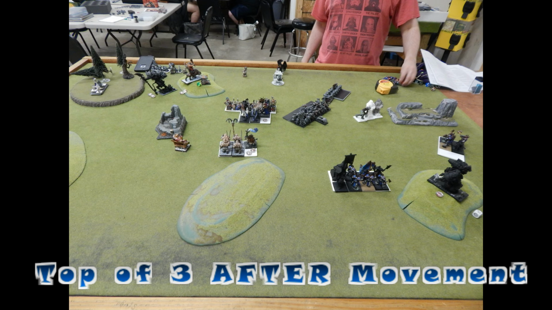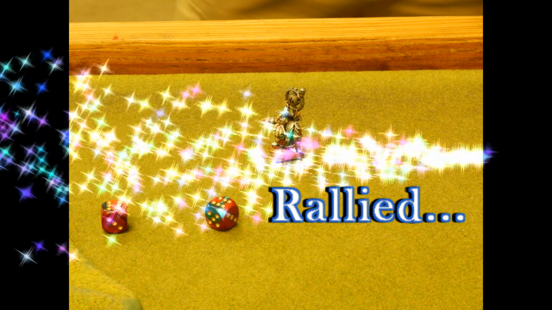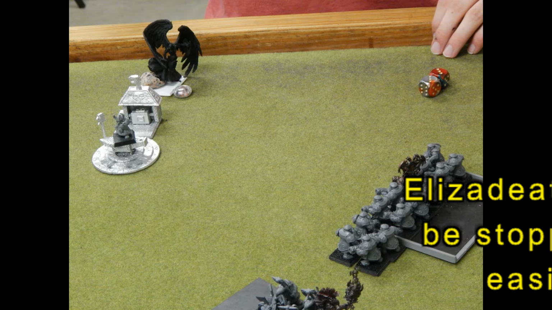His unit of shooty guys on the right flank turn to shoot at Elizabeth, and I just hope they don't have flaming attacks. And I believe his Engineer rallies. That's about it. There's a better picture of those guys running into my speed bump. And there's a better picture of his Engineer rallying. Nothing happens in the magic phase.